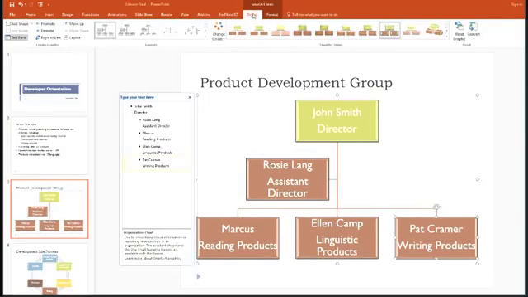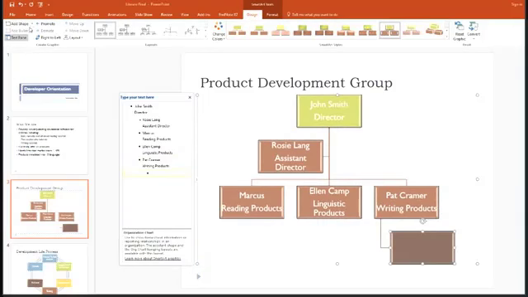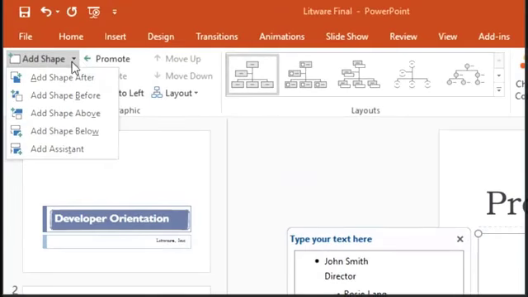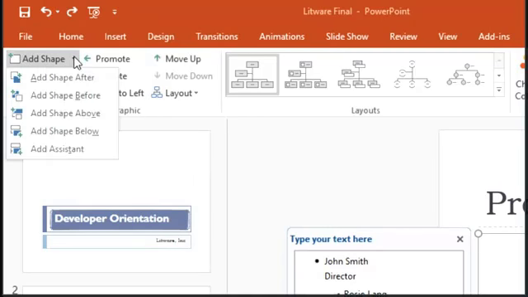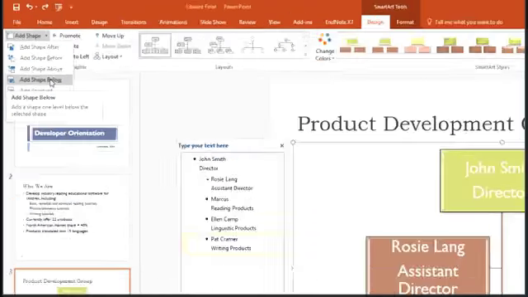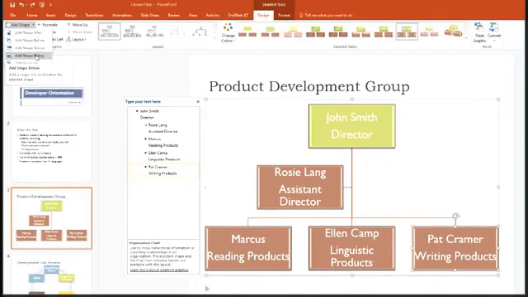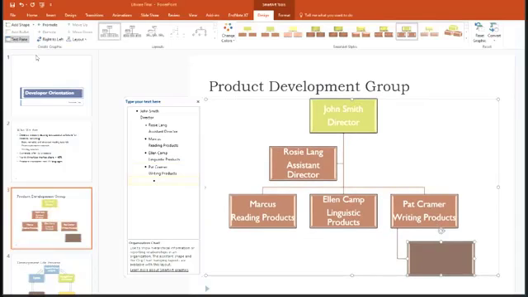So that means we have to go into the SmartArt Tools Design tab and then add a shape, and oh, it automatically did what we wanted, but I wanted to show you some of these options you have. So in the Add Shape drop-down arrow, you can do add shape below, add shape above, before, or after. So let's go back and do that one again, properly, even if it did do it right. So add shape below, and it would come right below where we want it to.